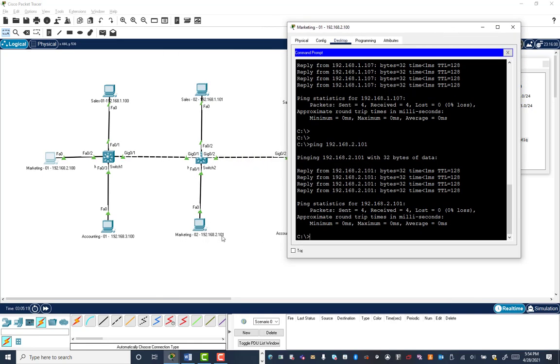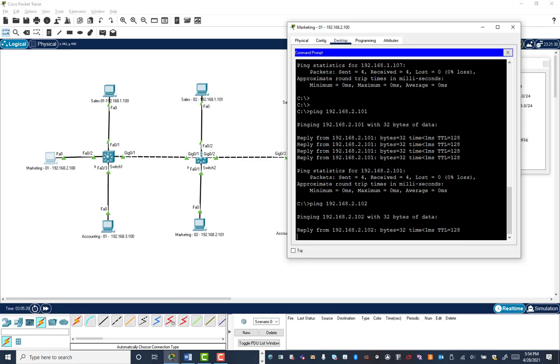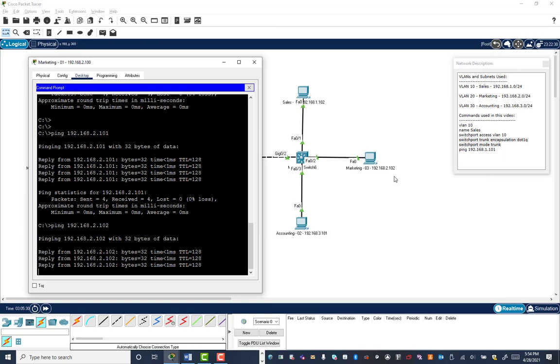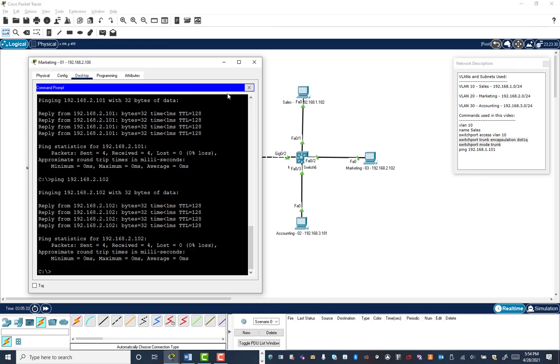This marketing PC 2101 is here, so you are pinging from this one to this one, and you ping the other marketing PC that is here, 102, you are able to ping that one too.